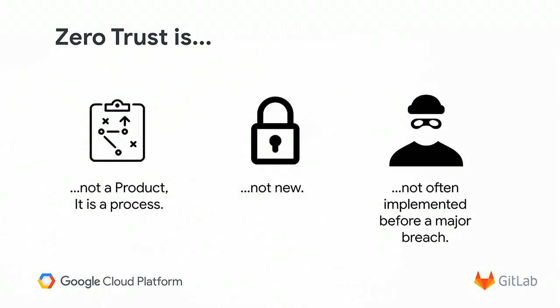So it's not a new concept. It's been talked about before. Usually, companies that implement zero trust do it after a major breach has already occurred. That's kind of the reality of it. And for cloud-native companies, of which GitLab is definitely a cloud-native company, 80% of these companies have not implemented zero trust or even started on the process. 20% have, and usually after a major breach. So what I'm saying is that at GitLab, we're trying to implement this before a major breach.